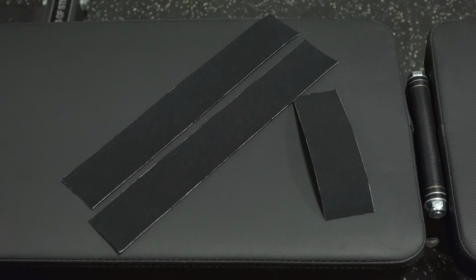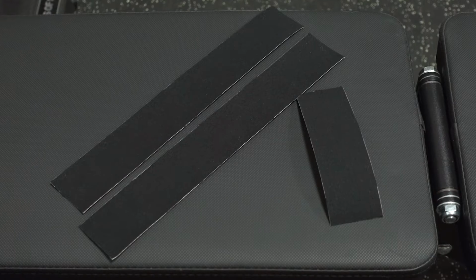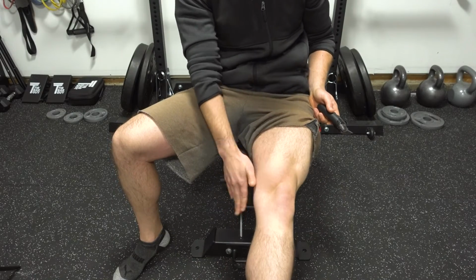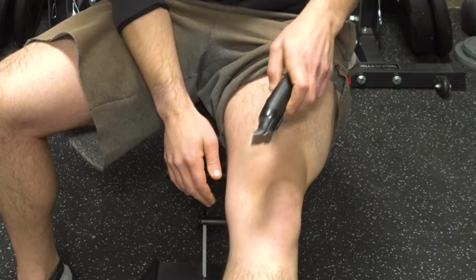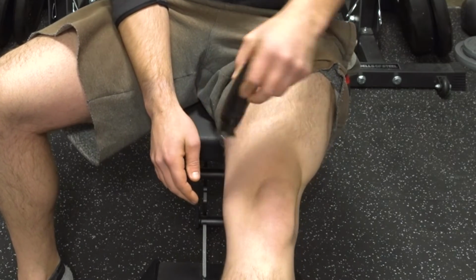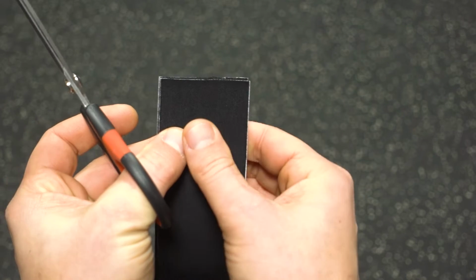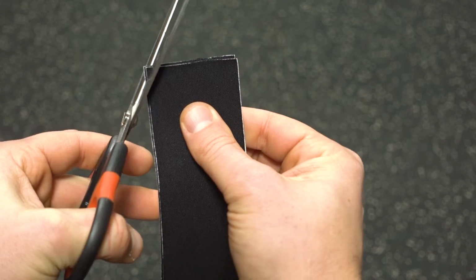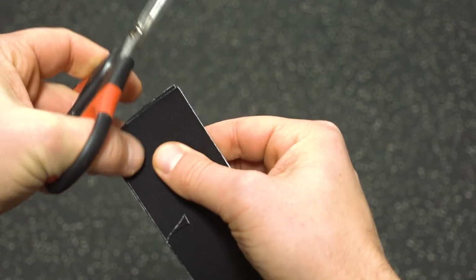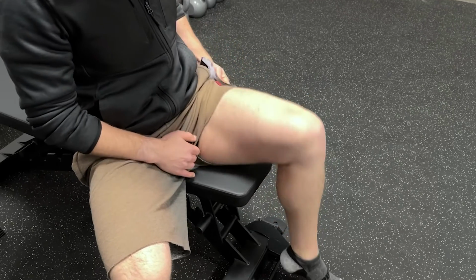So for this technique, you'll need 2 strips of tape about 14 inches long and 1 shorter strip of tape around 4 inches long. Start by making sure your skin is clean and dry. Also, be sure to buzz down any hair over the area that you'll be taping, as this will ensure the tape sticks to your skin. Next, round off the corner of your tape strips using a pair of scissors. This is done to help ensure that the tape sticks to your skin because sharp corners like to peel up rather easily. With the tape all ready to go, bend your knee to approximately 90 degrees.